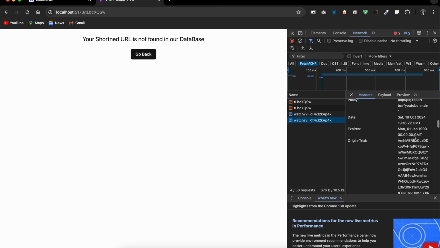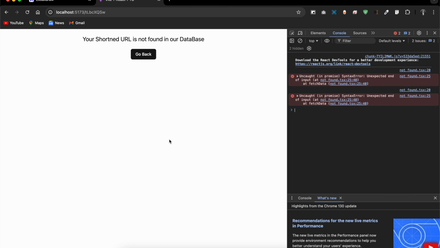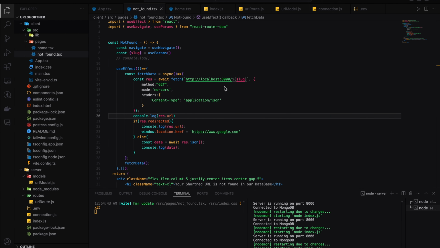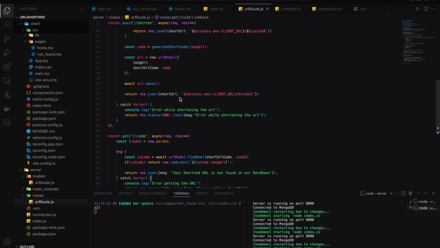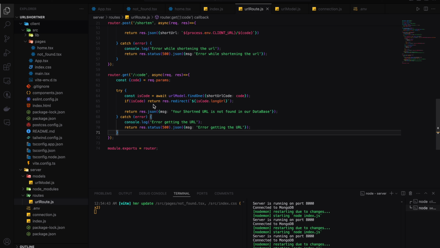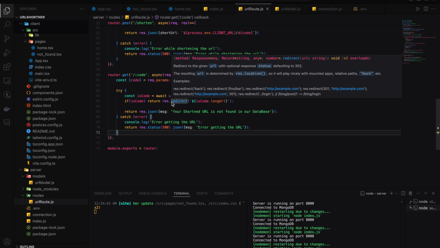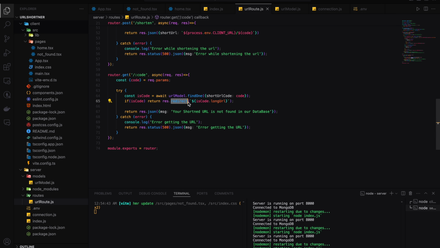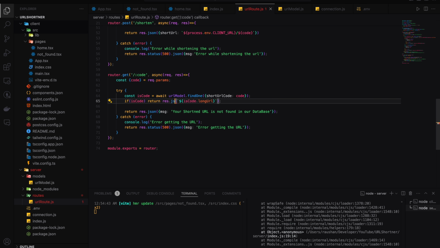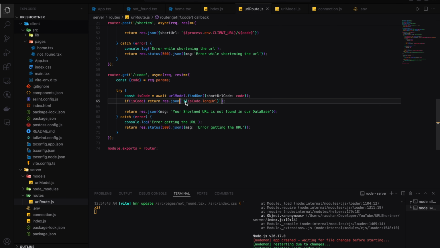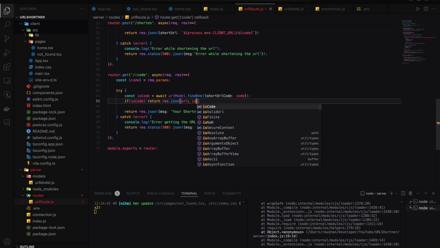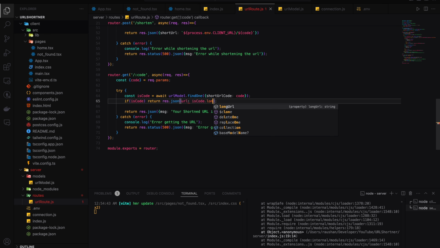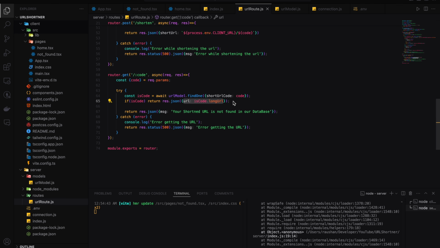So what do we have to do? It's not redirecting from the backend, so we have to handle it from the front end. For that, in the URL route, instead of res.redirect, we use res.json, and it has the URL, each code dot long URL, in the JSON.